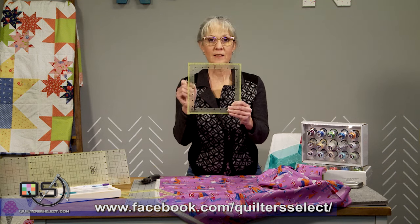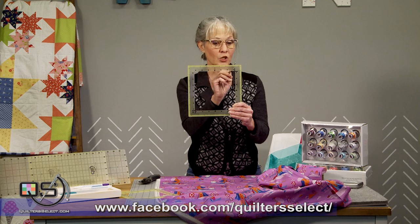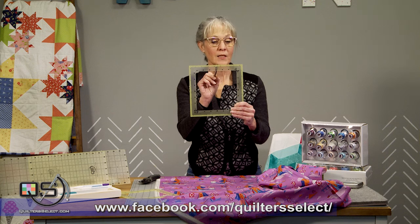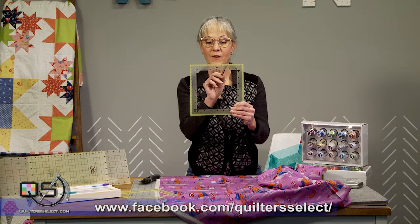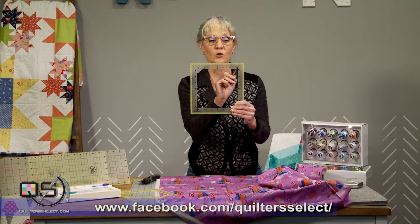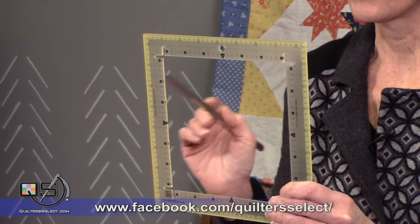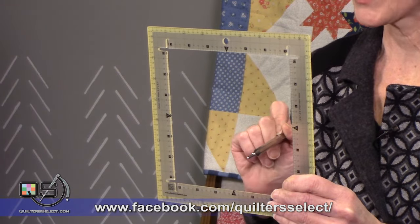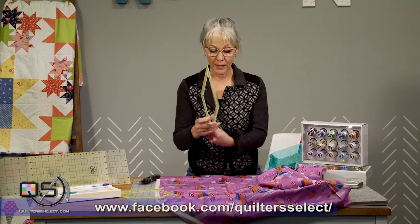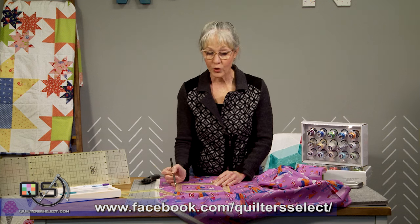Now on the outside, this is going to be dual purpose for you. You have the center markings of your ruler here and then you have your traditional ruler markings on the outside. So I can use the outside edge — I now have an eight and a half inch centering, but I can also use my traditional left to right markings depending on what it is that I'm cutting. With this ruler I can center and cut both a six and a half and an eight and a half inch quickly and easily, and also use that outside edge for traditional markings.